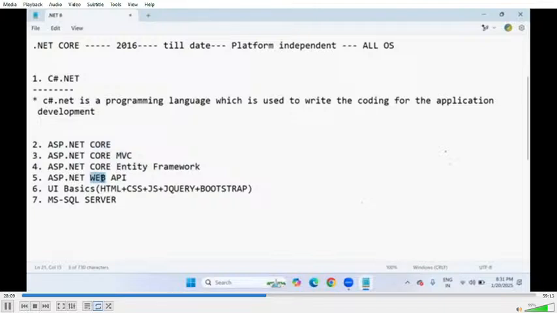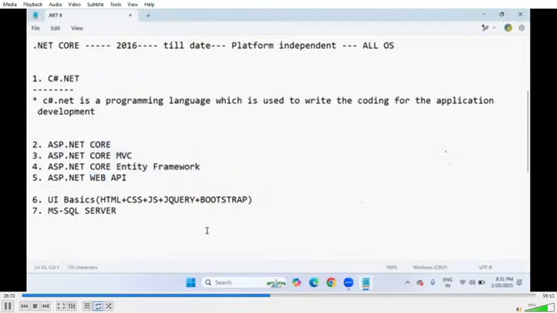Then all the web application implementation we are doing on what platform? The MVC platform. This is very important in real time. In MVC, M stands for Model, V stands for View, C stands for Controller. Model is nothing but the data access layer.